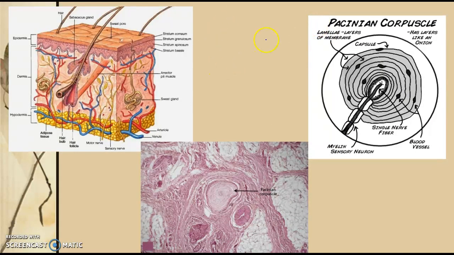Okay, so if we look here, just kind of wanted to do an overview. This would be the reticular layer we're talking about. So you can see sweat glands originating here. These are oil glands right here attached. And over here, this is a Pacinian corpuscle. Here's a closer up version. So you can see it has a little nerve inside of it. And really what it is, if someone's pushing on you really hard, this is what's going to detect that.